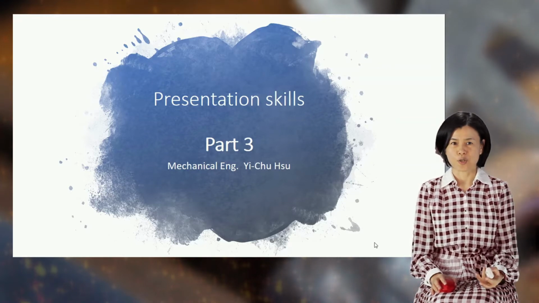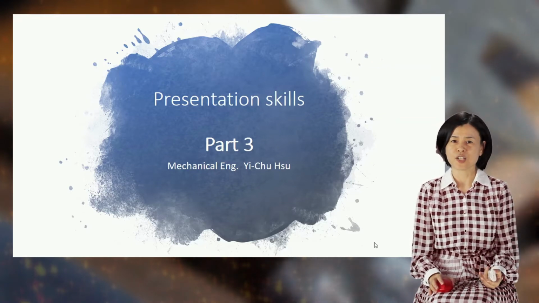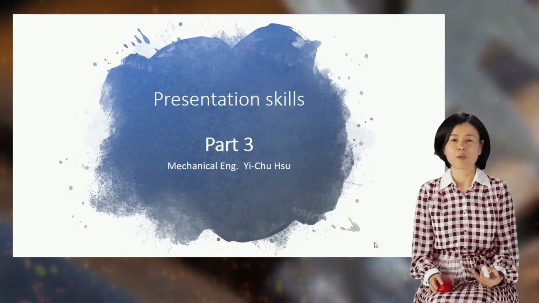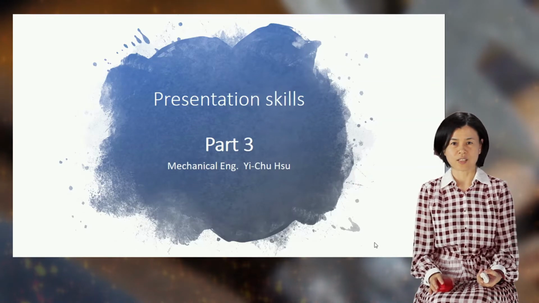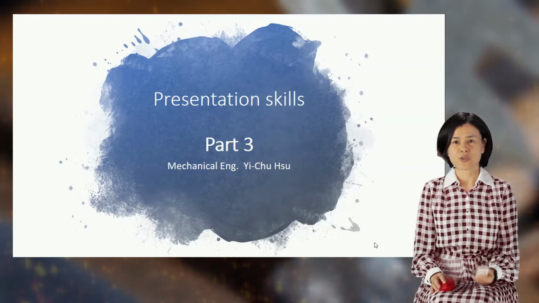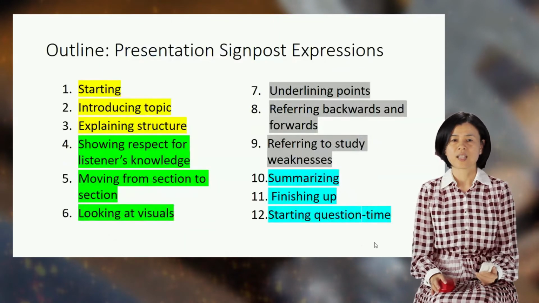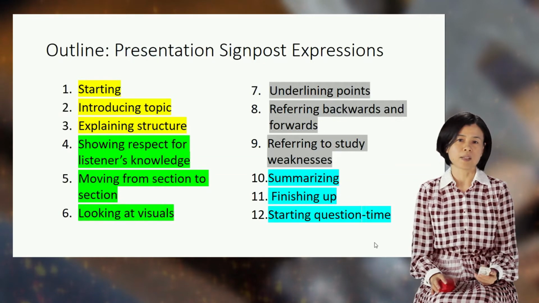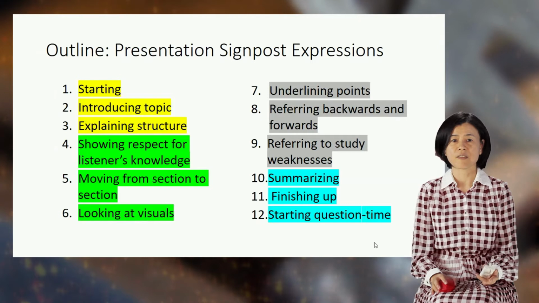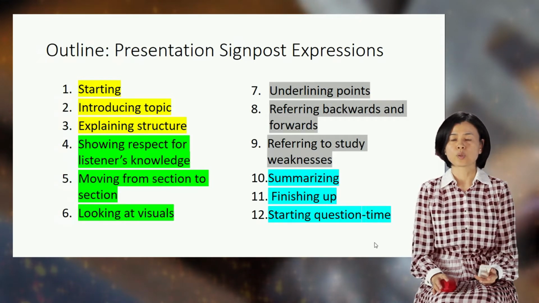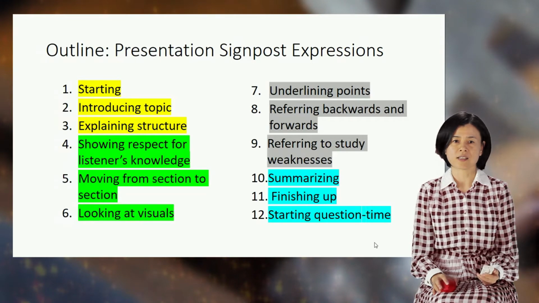My name is Yiji. I'm so happy to have this chance to speak to you about presentation signpost expressions. And this is the third section of this unit. This is the outline of all the topics for presentation signpost expressions. It's divided into 4 parts. I use 4 colors to distinguish the 4 parts.